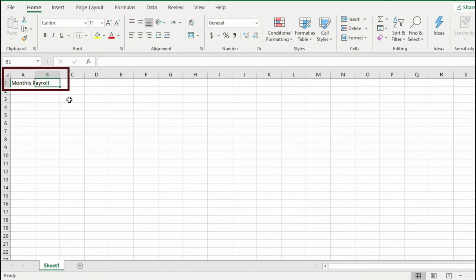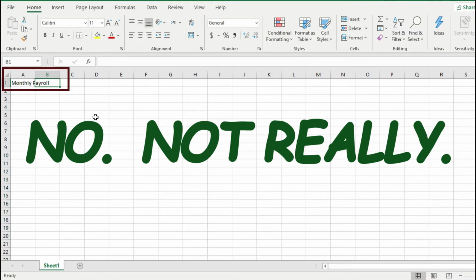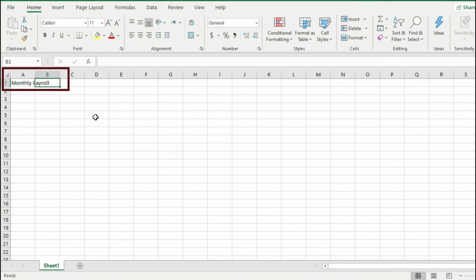Also notice how when I typed Monthly Payroll in cell A1, the text seems to have carried over to cell B1? Does that mean that now I have text in both cells? Well, no, not really. You see, the text you type, depending on how long it is, will seem to have run off to the adjacent cell. But that's only a display thing. I mean, whatever cell you start typing in, and in this case it's cell A1, the text will only stay in cell A1, no matter how much text you type in there.